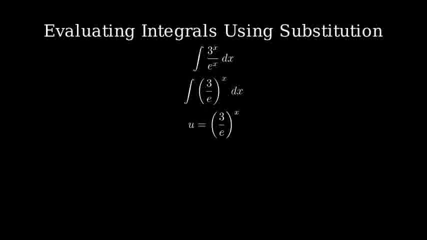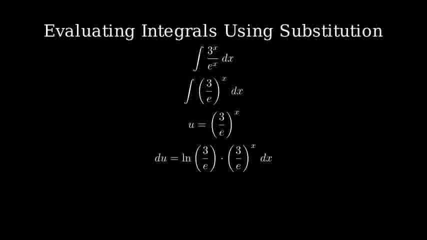We can use a variable substitution to make the integration straightforward. Let's set u equal to the fraction 3 over e raised to the power of x. Then the expression can be rewritten as the integral of u with respect to x. Next, we need to find the differential du. Let's differentiate u with respect to x.